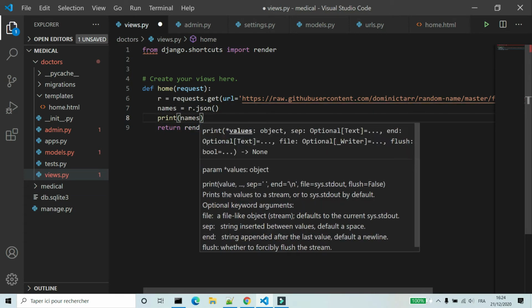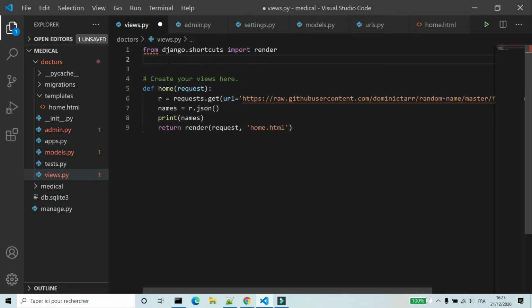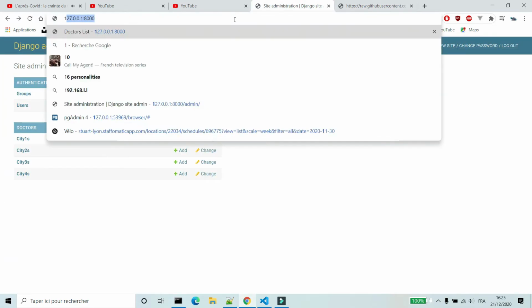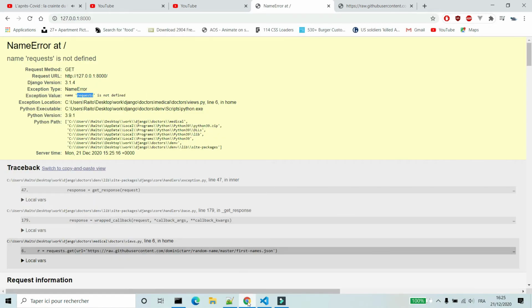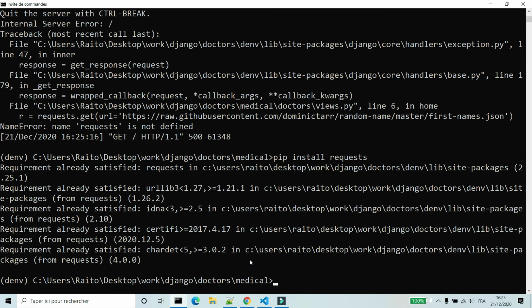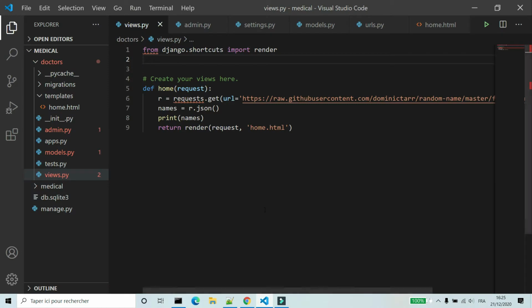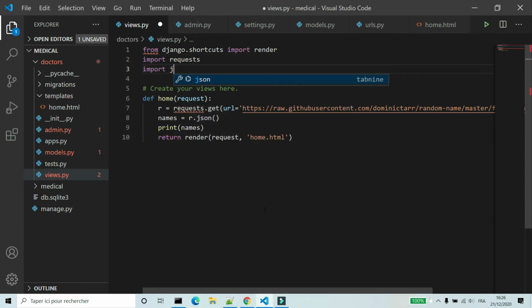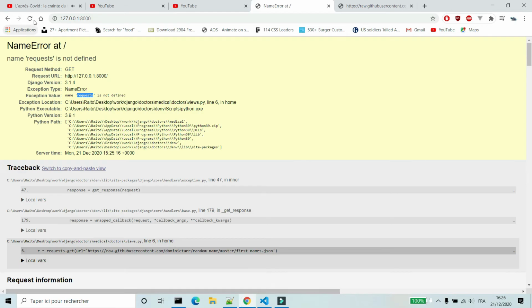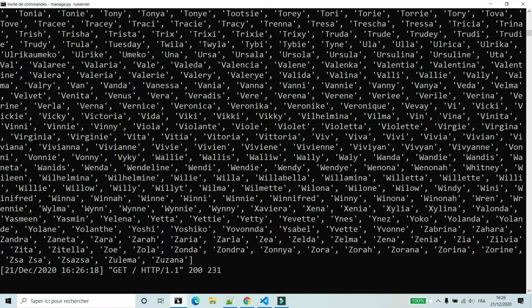Then I'm gonna print names. There is a bug. I need to import requests and JSON. First, use pip to install requests. Then in views, import requests and import JSON. On shell, we can see the list of names.